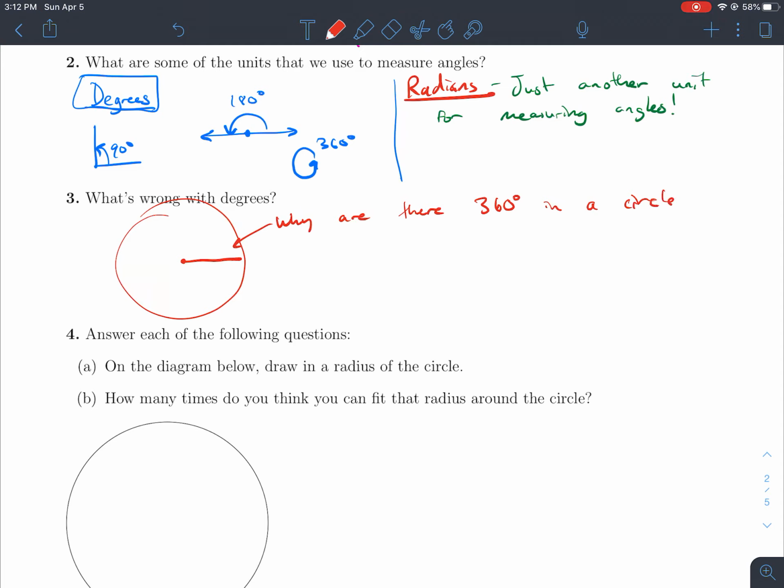And that's probably a question that, if I imagine kind of where my brain was in high school, I might not have ever asked. But it's a weird question, like why 360 degrees in a circle? It's sort of like, why are there 12 inches in a foot? It's something that we know, but we don't really question. And this actually has a really interesting origin. If you think about the number 360 degrees, it's very close to a number that has actual significance.